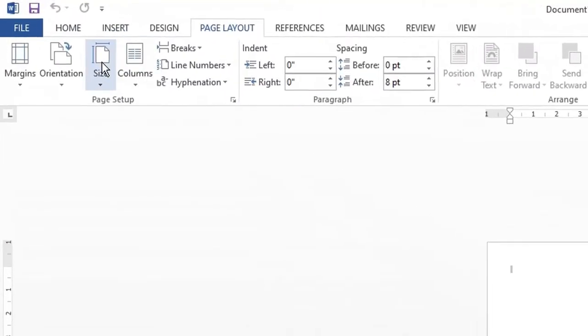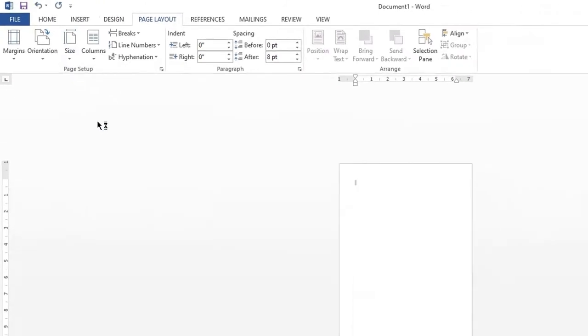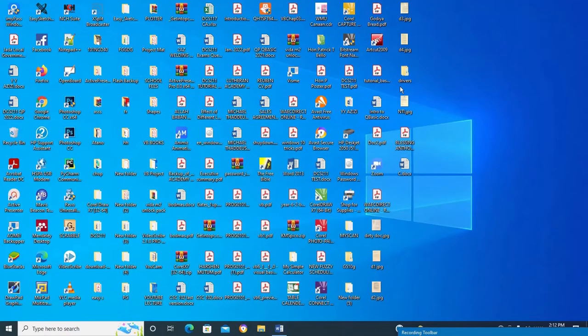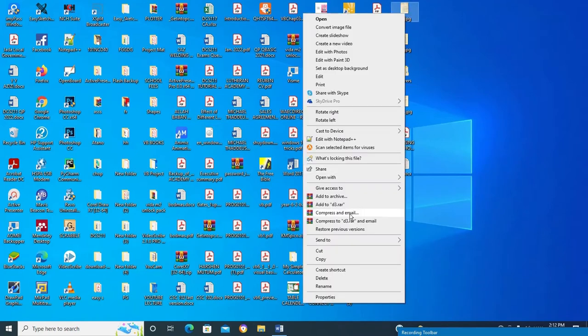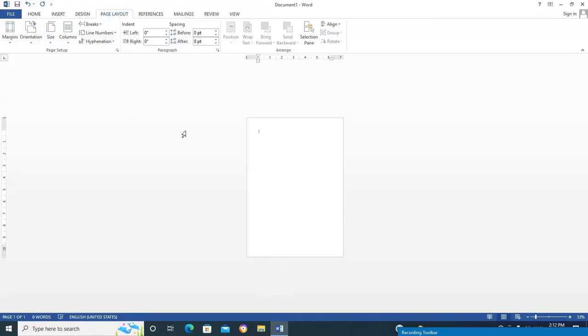Just set my paper size, which is not too necessary for this tutorial. Just copy the document which you want to renew, paste it there, Ctrl V.